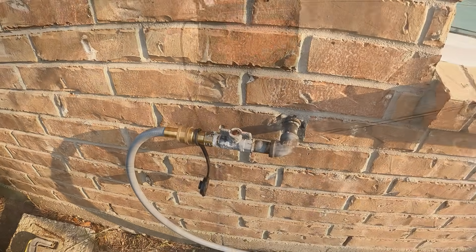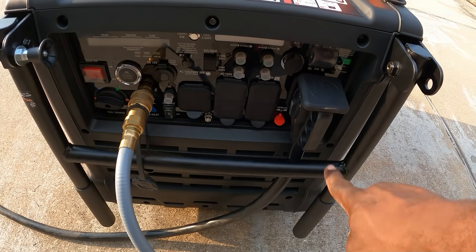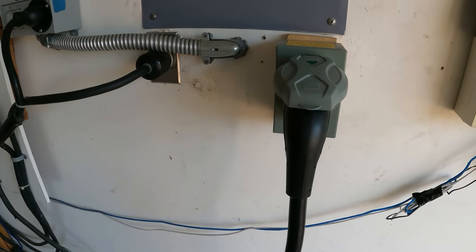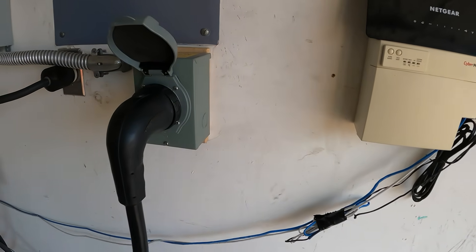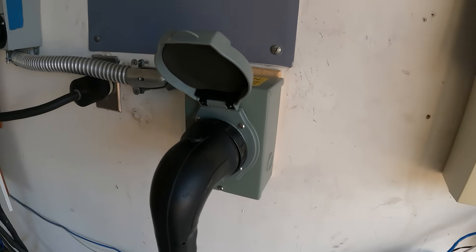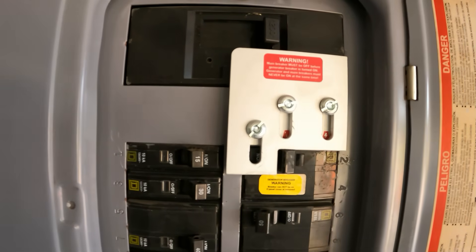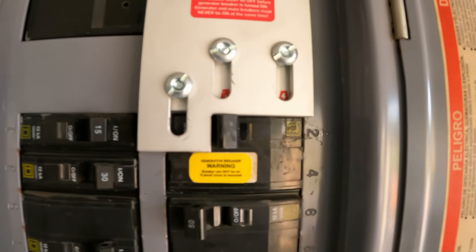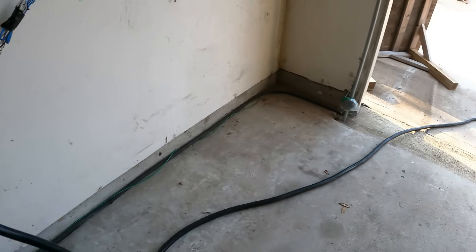You can see I have the 50-amp inlet box connected right here — that's only 25 feet going to my inlet box. If you're going to install an inlet box, just go with the 50-amp; you never know if you want to upgrade down the line and you only want to do this once. I have my lockout right here — before I turn on the generator I'll lose power, so I'll shut off my main, then turn on the generator inlet box to get power from the generator. Everything's hooked up.